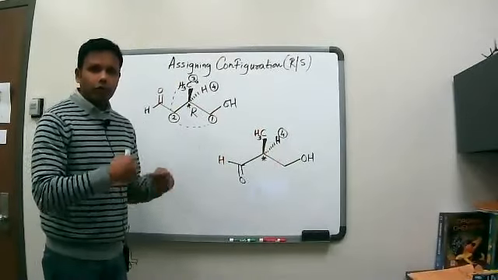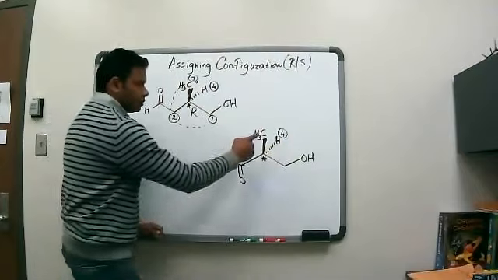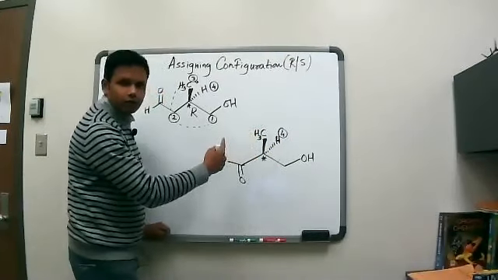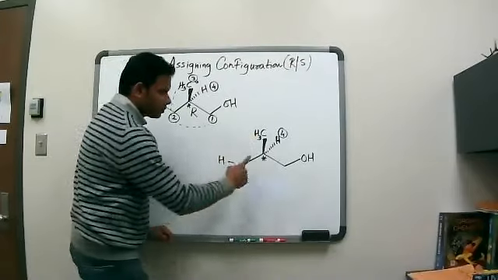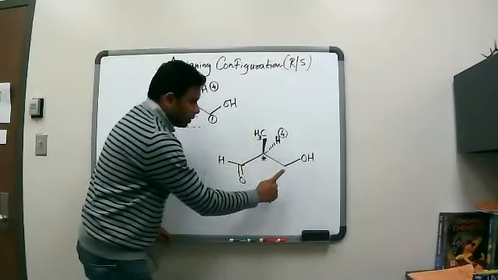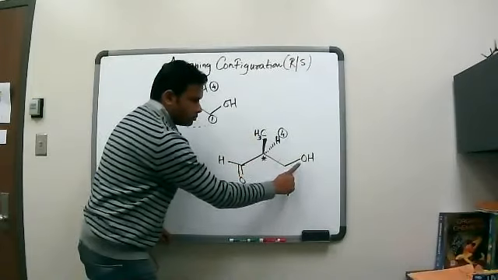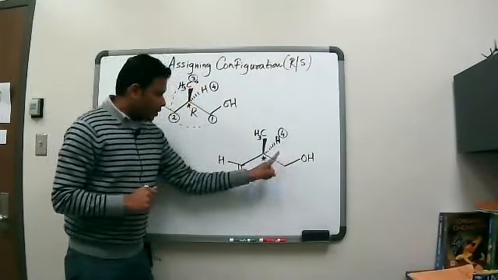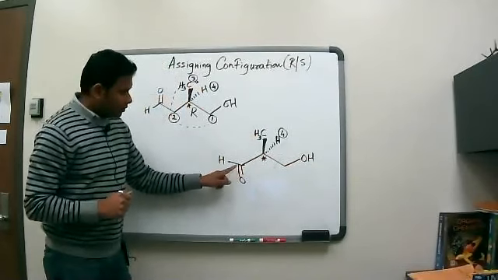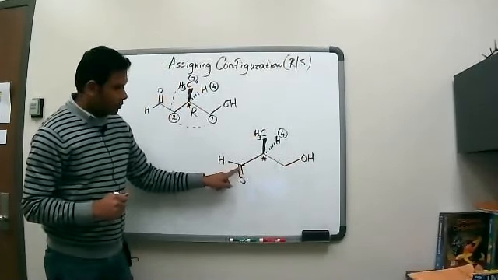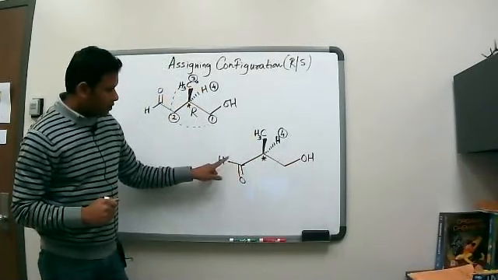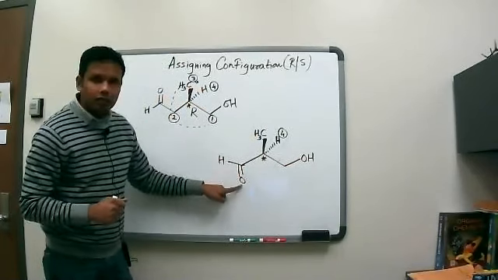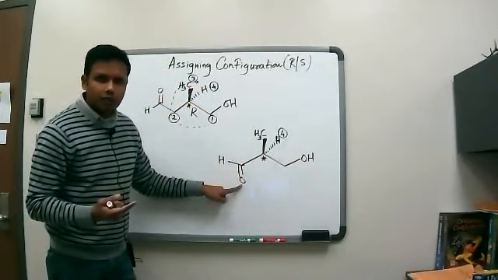So we go to the next layer of atoms. For the methyl group, the carbon is connected to 3 hydrogen atoms. On the right, we have 2 hydrogen atoms and 1 oxygen atom. On the left, if you notice, this is an sp2 hybridized carbon, which is connected to 1 hydrogen, and it's double bonded to an oxygen atom.